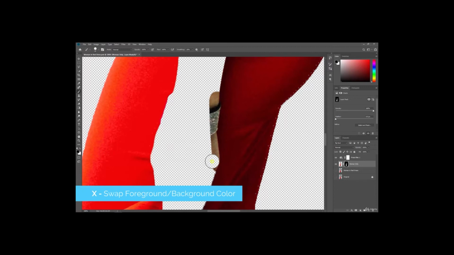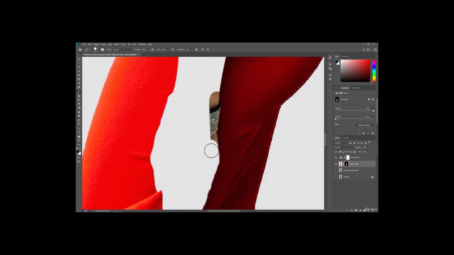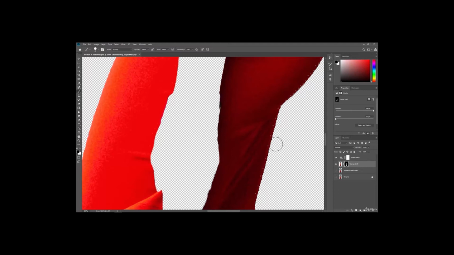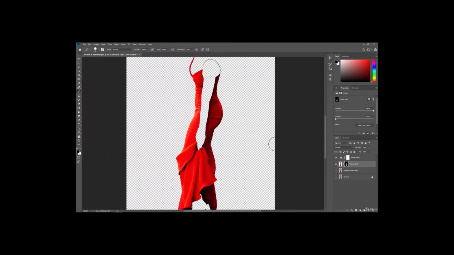And now if I could use a brush a little easier, maybe if you have a tablet, you could come in here and paint the mask instead of worrying about the selection. The selection is great because it gives us a base to start with, but then you could come in here and use your brush and really fine tune any mistakes that you had. And there's all kinds of other cool things that you can do with masks. But this gives you a pretty good general idea of how to do that.